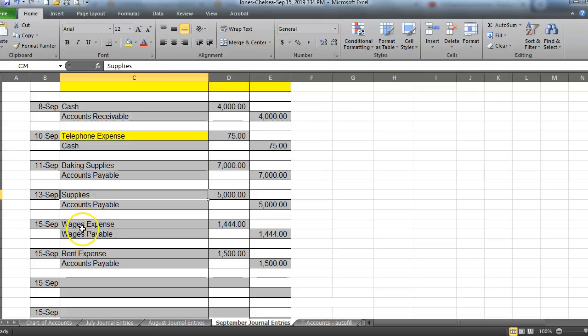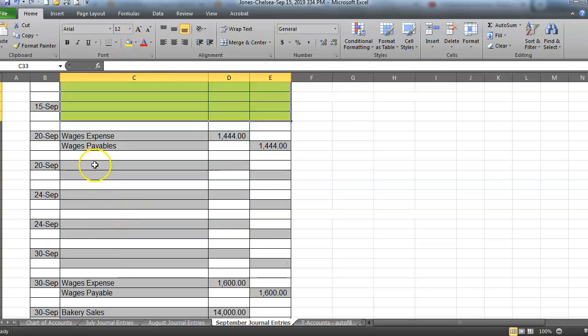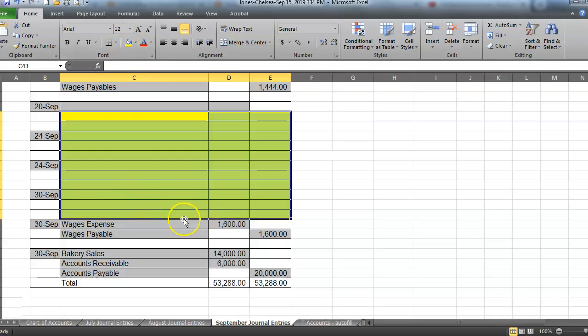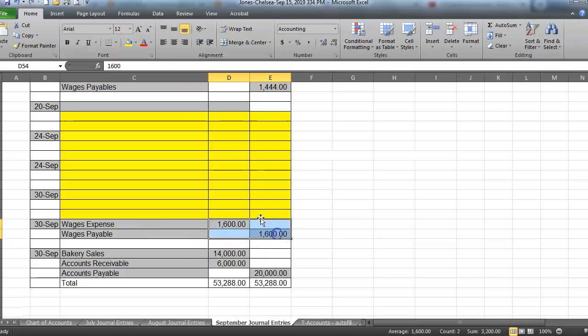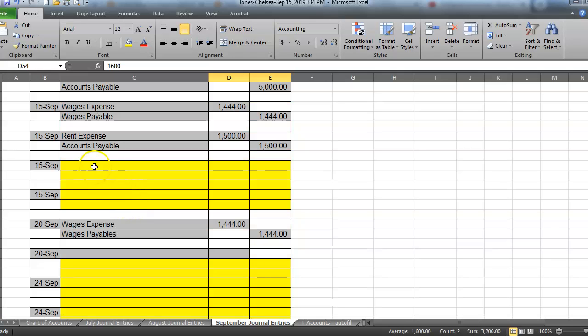And here, these entries seem to be omitted. I don't know why. If you have some questions or problems with these entries, let me know. These amounts here look incorrect, so I'm going to highlight these amounts. So these entries have not been done, and I want you to attempt them. The reason I want you to attempt them is because I want to see if you understand what actually is happening and how to apply the principles here. So I don't want to give you any more detail than that other than to say that these entries have not been recorded.